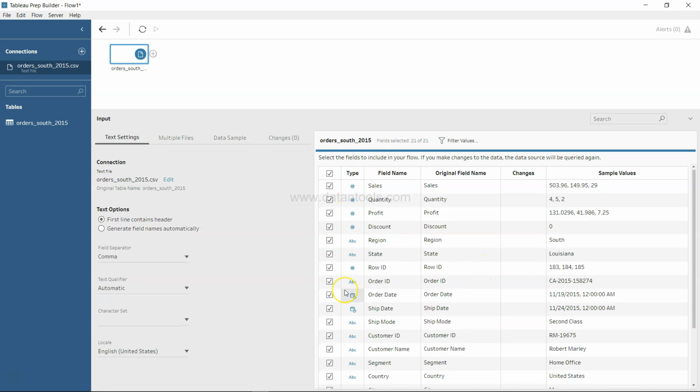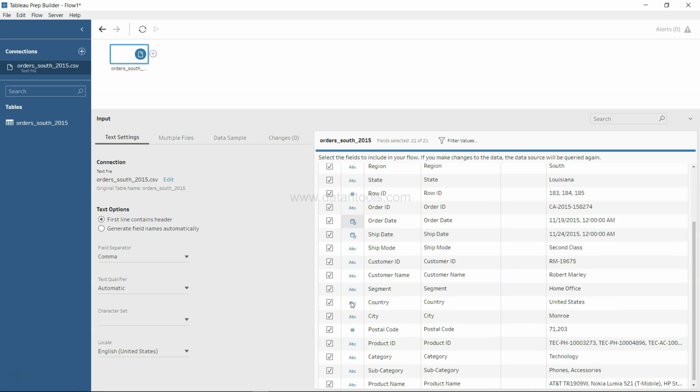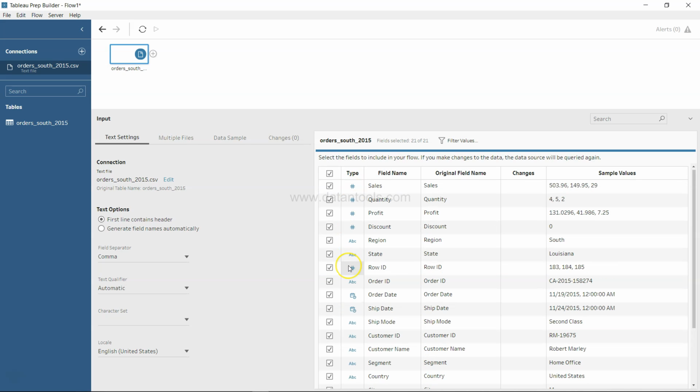And then the second column, as you can see, indicates the type of column that it is, whether it's numerical, whether it is character, whether it is calendar. If you click, you can also change it based on your requirements. Say for example, if it has incorrectly identified the date as numeric or a number, then you can change it to either date or date and time based on the column values that you have.